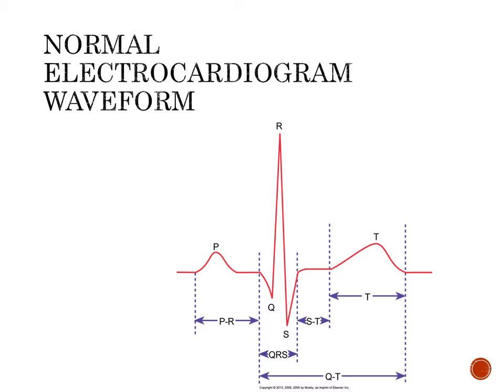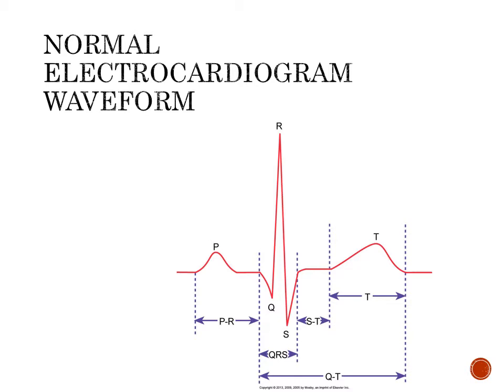So going back to your waveform here, when you hear the term normal sinus rhythm, that implies that there was an impulse that originated from the SA node. Remember, the SA node is the natural pacemaker of the heart. And this is your normal conduction system. So when you think about the electrical activity from the previous slide, this is what it's going to create.